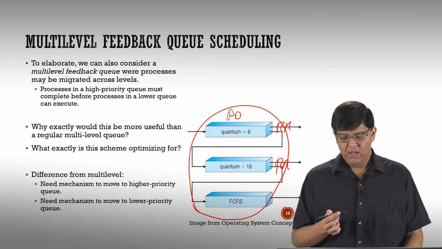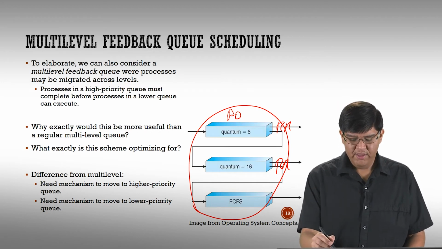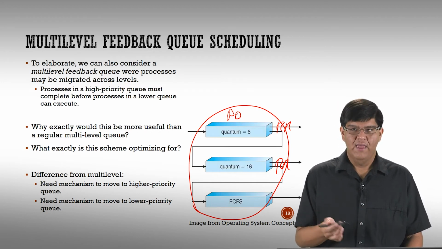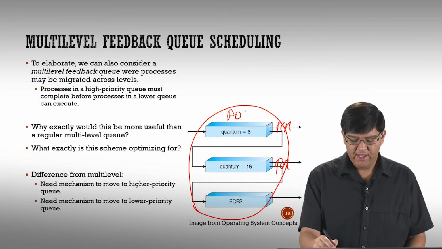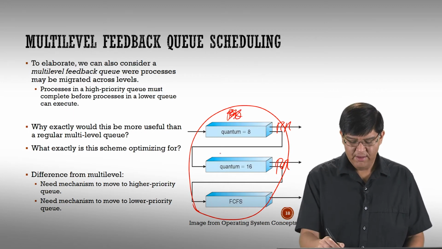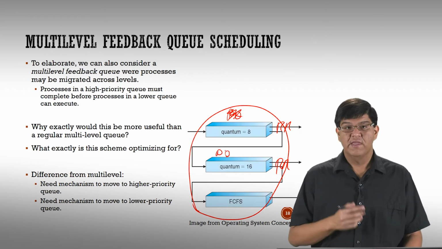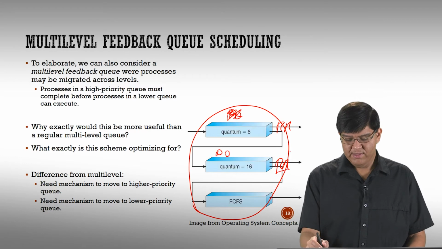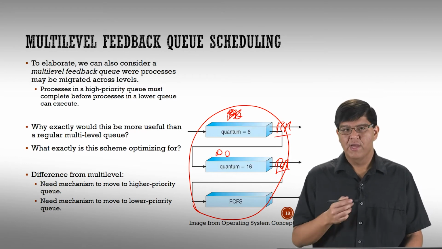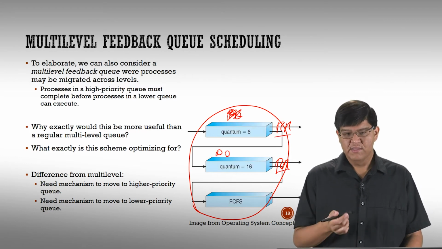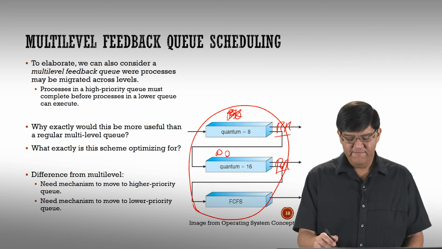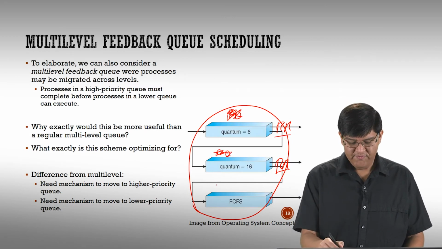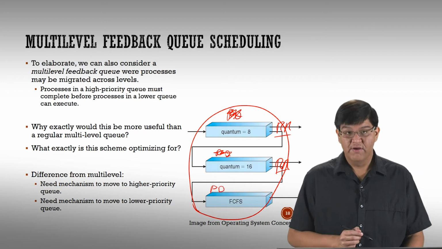Now, if it stays there for too long, we drop it down. Let's say we give it 8, 8, 8, 8, and it's still there. In that case, we exit out and move it down. So now we have our P0 over here, in a queue with a higher time quantum. It's still under round robin, the same scheduler is used for both of these, but the time quantum is a little bit different. It can sit there for a while, and then it gets moved down again, over here to the first come, first serve.